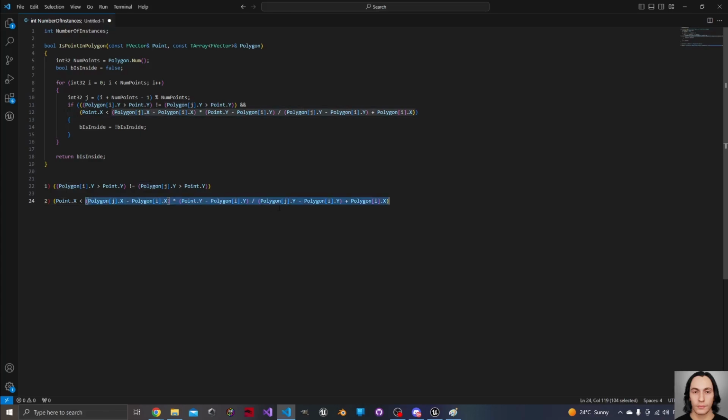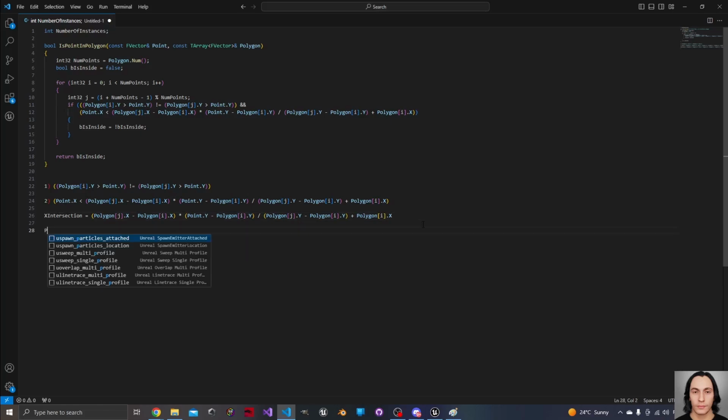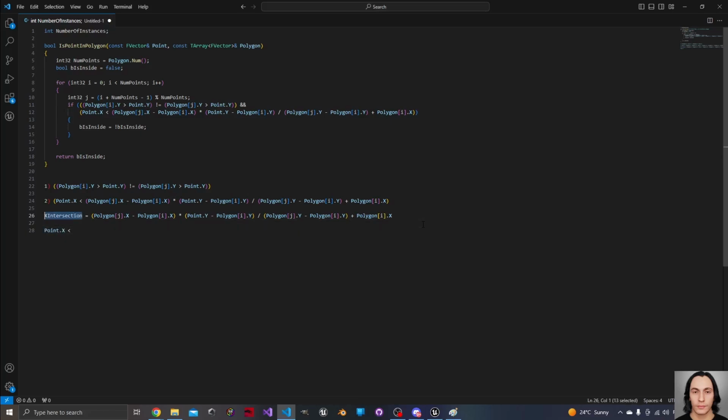This formula consists of computing the slope of the edge, and this formula will give us the value of the x-coordinate for the intersection point, and then we're gonna compare the point x to the intersection x.